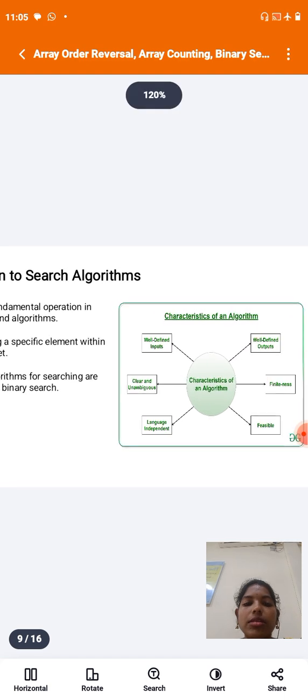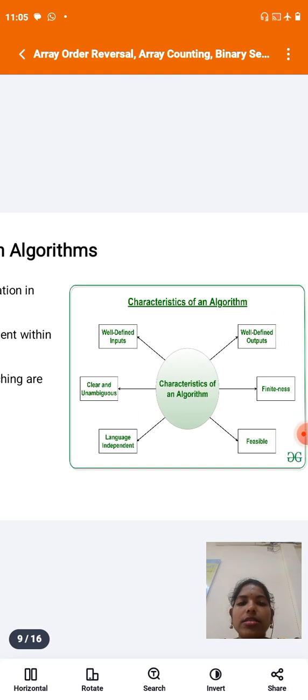In this algorithm, we observe the characteristics of an algorithm. Firstly, we have well-defined inputs, and we expect well-defined outputs.